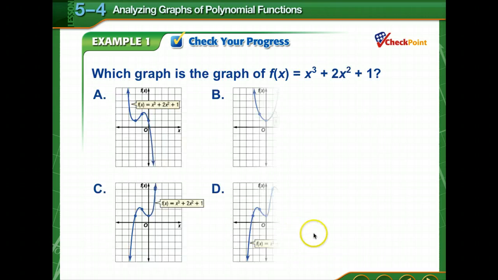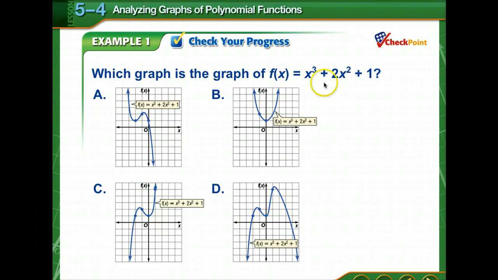Okay, let's try your hand at this. Which one of these graphs fits this function? Pause for a moment, then come back and check your answer. Well, we know it's an odd function, so this one's out, right? This goes in the same direction, this goes in the same direction, so it's going to be one of these two. And it's a positive leading coefficient, so it ends up going up. This one ends up going down, so that's why C fits. Without having to do the table of values, we can see why that fits.